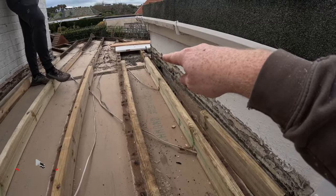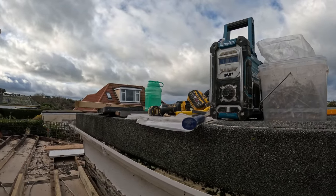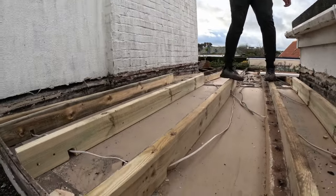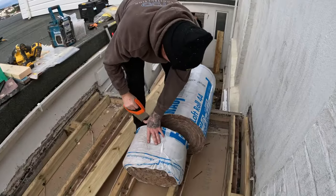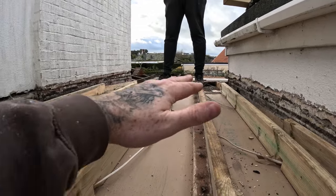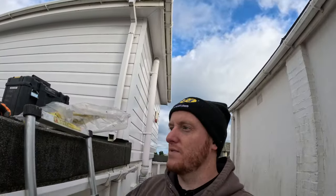On the end of these is another wall plate. We've got a level, tape measure, hammer, brushes, rubble sacks — we put all our waste away straight away — and a circular saw, that's pretty much it. All we have to do as well is just notch out a few bits where the cables are. Then we're going to lay the 150mm Rockwool in between, then squish it down, one layer of OSB, 150mm Celotex, and then another layer of OSB. The roofer is coming tomorrow so we planned to get it all done today.